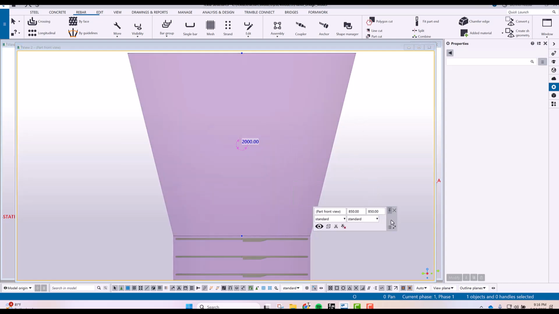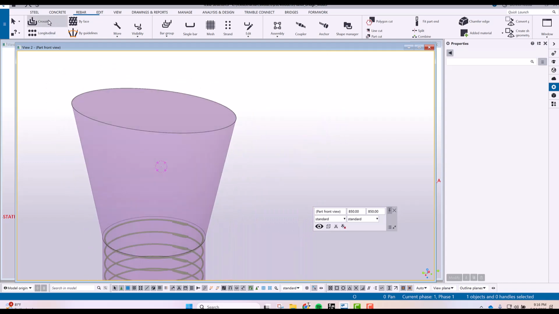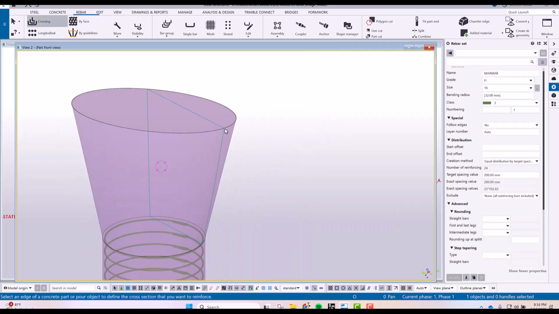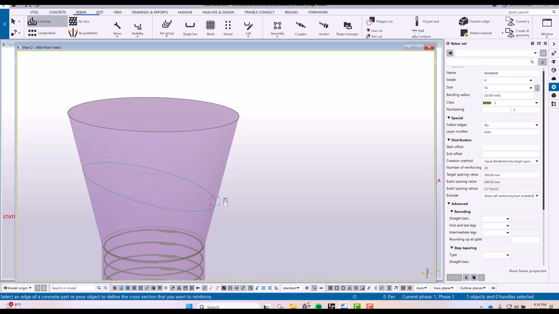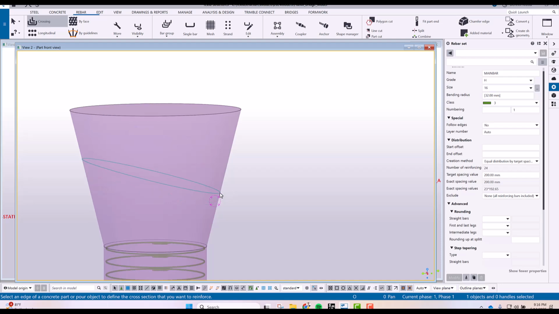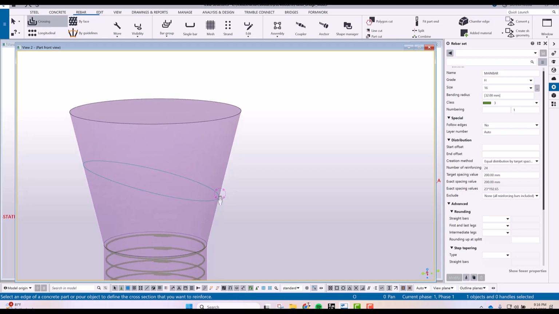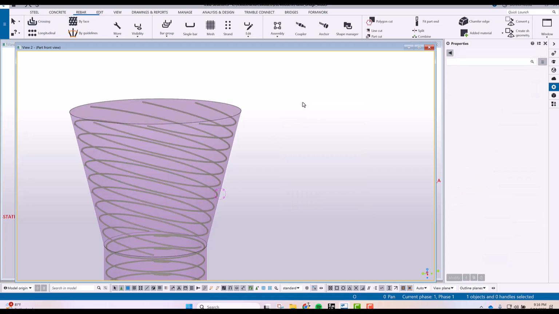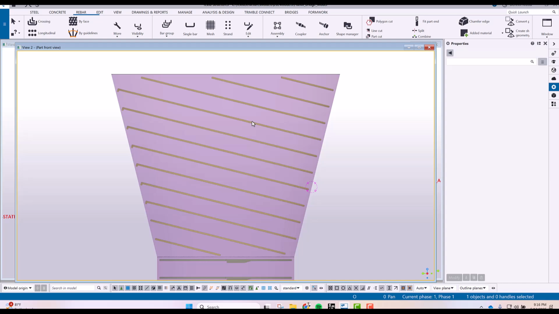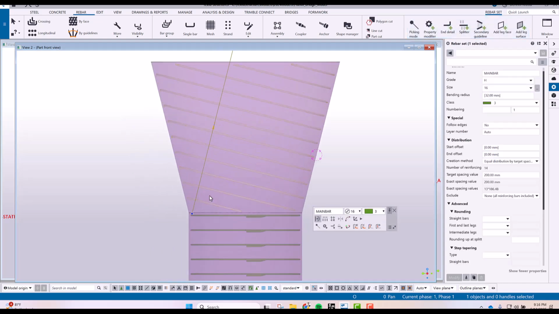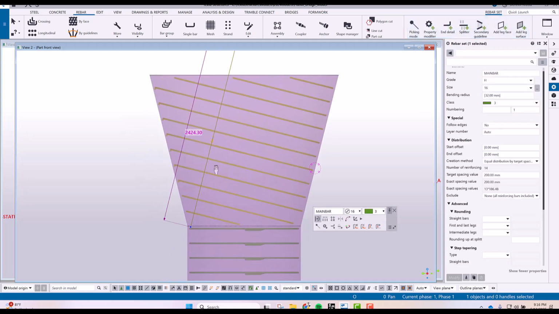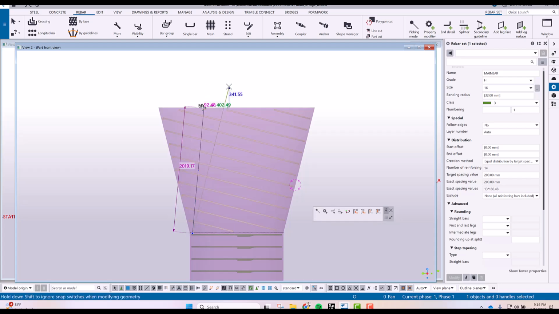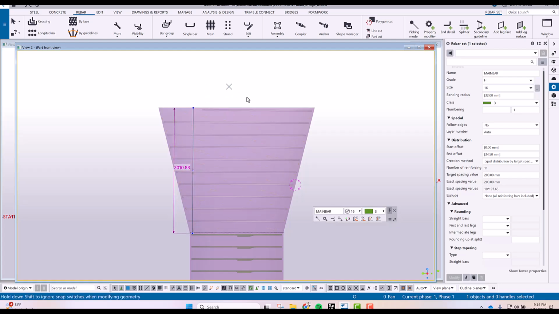Okay, so if I click on the crossing here, you will notice that it's diagonal, but no worry, just simply click the middle button of your mouse. So that is the placement of my reinforcement. But the thing is, we can make this one straight here, and there you go.